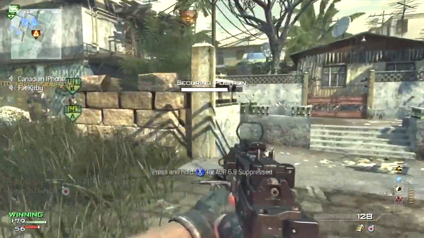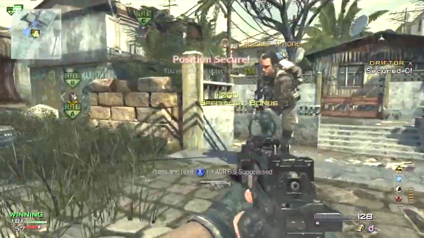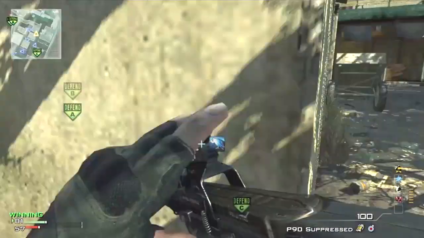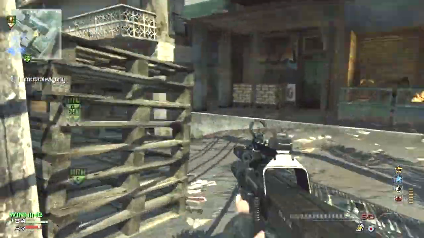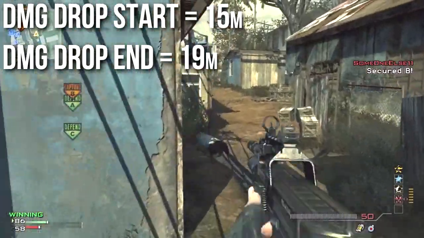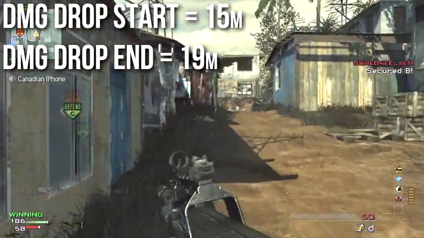The damage drop profile on the P90 is unfortunately very low. All of the submachine guns have very low damage drop ranges. The P90 is no exception. This one has the exact same damage drop profile as the PP90, but its minimum damage is a little bit less. Anyway, let's talk about these numbers.